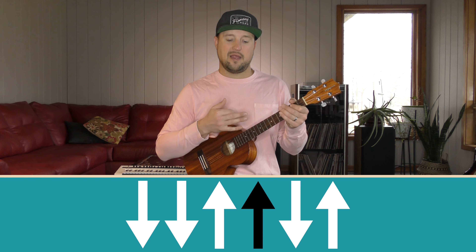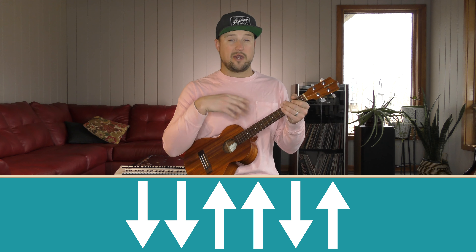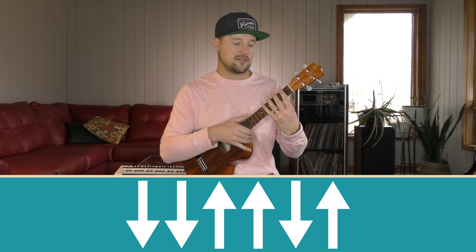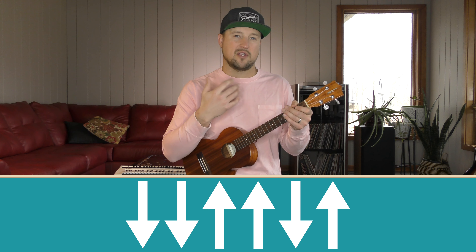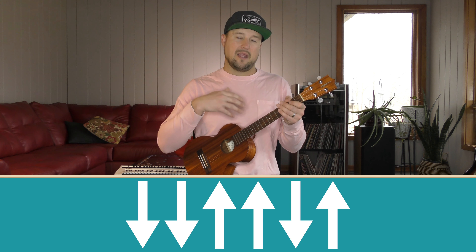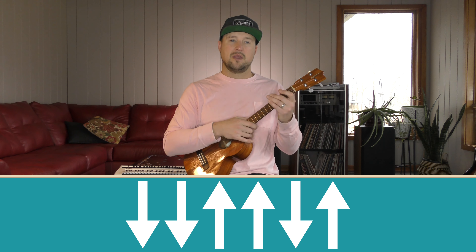The pattern is: down, down, up, up, down, up. The way I count it is: one, two, and-and, four-and. There's a whole separate video about this strumming pattern with more detail on the counting, but for now I just want to introduce you to counting as you strum. Mute the strings so they're all muted out and watch your strumming hand as you warm up. Hone in on your technique, making sure you're doing it the same way every time and aiming for consistent volume.